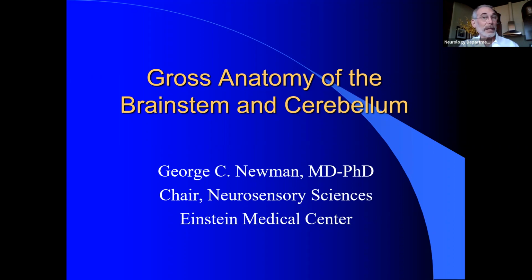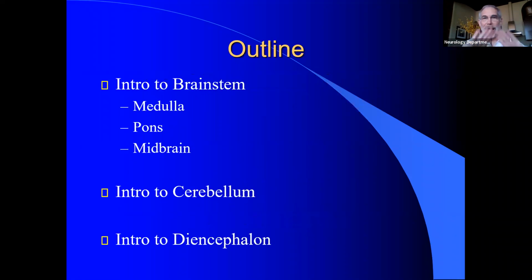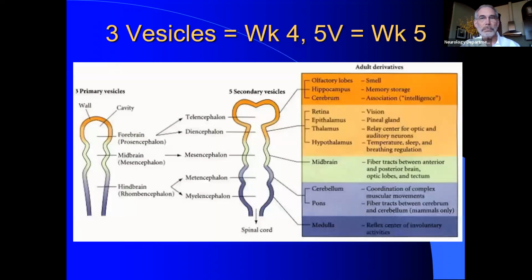We're not going to spend a lot of time on details, but next week we will begin with the medulla, and then we will get into a lot of detail. So just the outline of what we're doing today: we're going to look at the brainstem, the cerebellum, and the diencephalon.